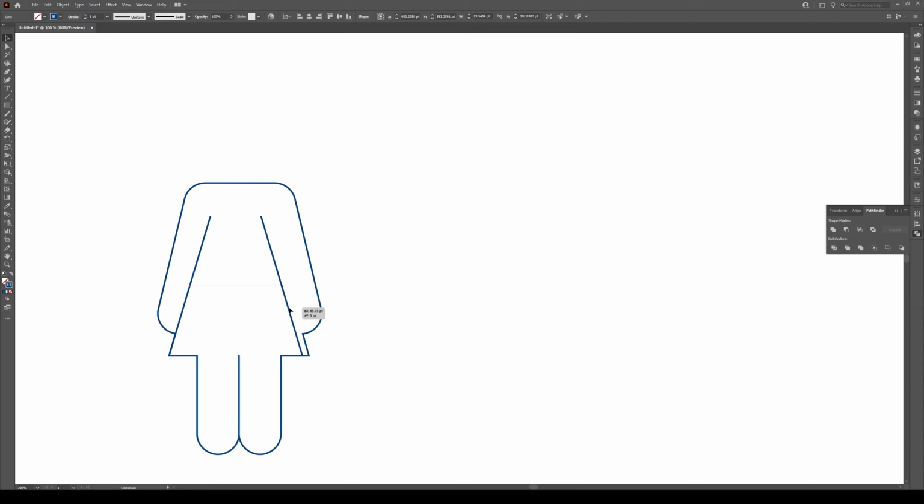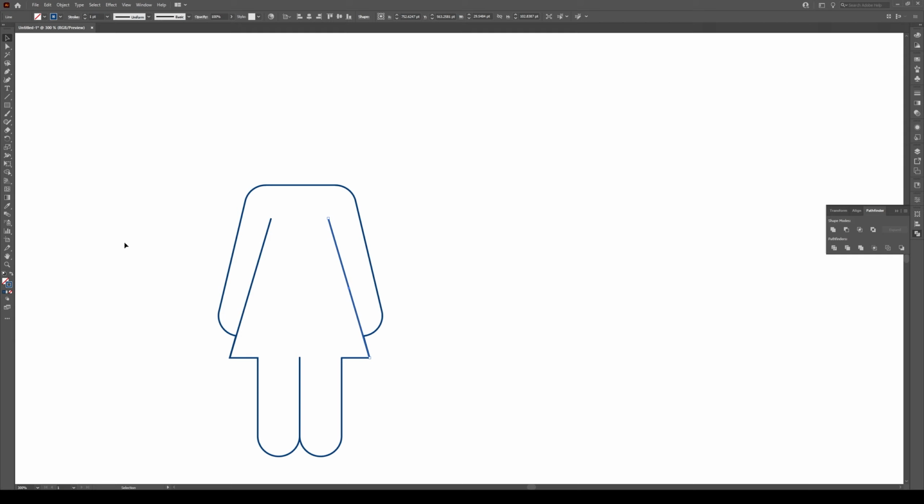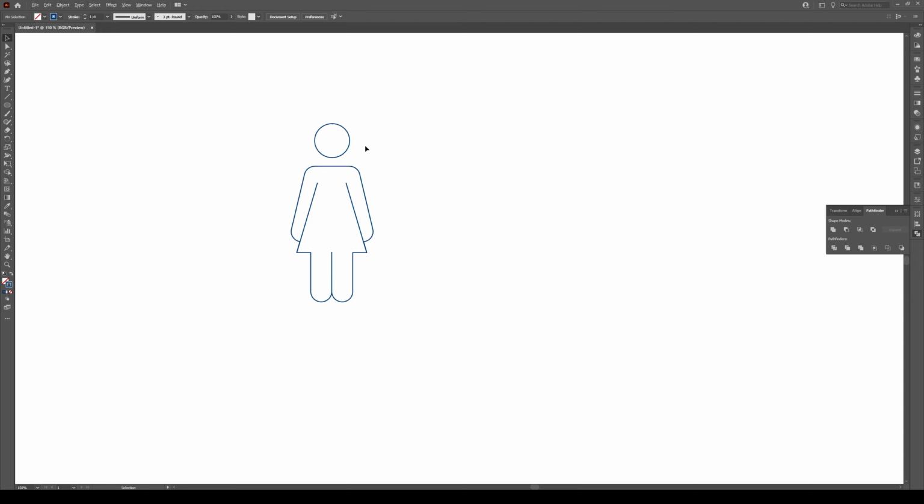Then we're just gonna move it to this side, till it roughly snaps to there, that looks pretty good like that. And the last bit, we're gonna make the head super simple, press L to make an ellipse, click, and make an ellipse that's 50 by 50. Press OK, center it, roughly there, bring it up just a bit like that, and there you have it, there's your baseline shape. It's super easy.